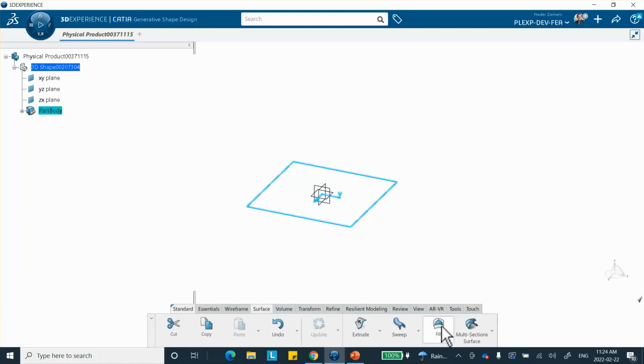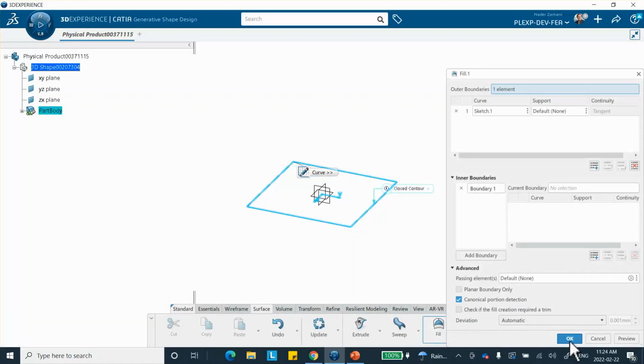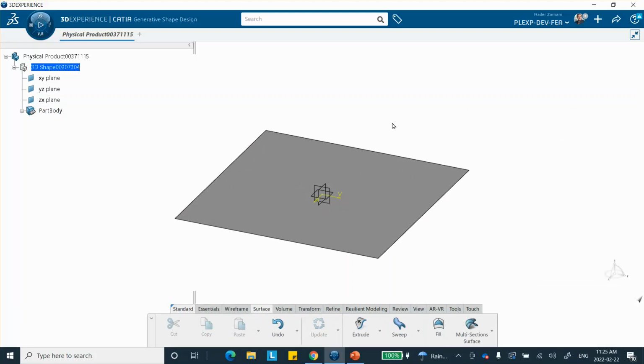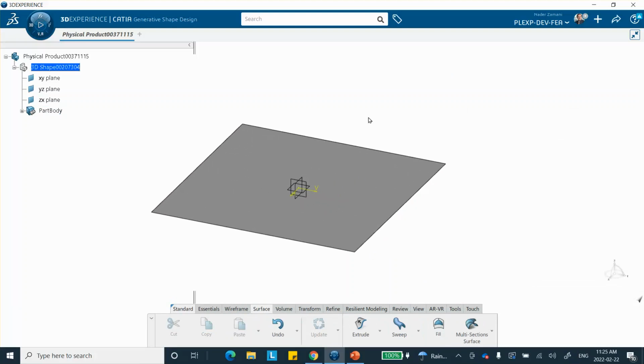There. There's the fill. Okay. So there we are. This is it. I'm not even going to put a material on this because really the whole point of this video is to show you how to get node numbers for elements. I'm not going to even show material. Okay, so I'm not going to assign material.